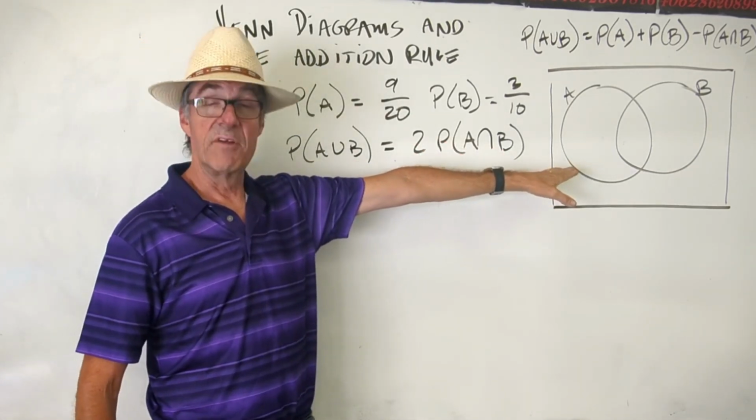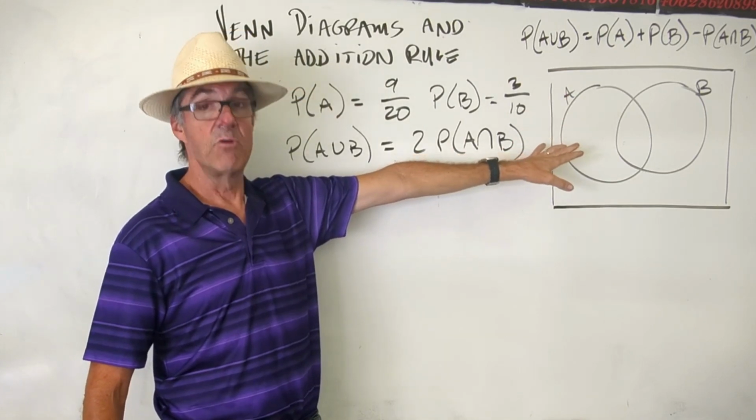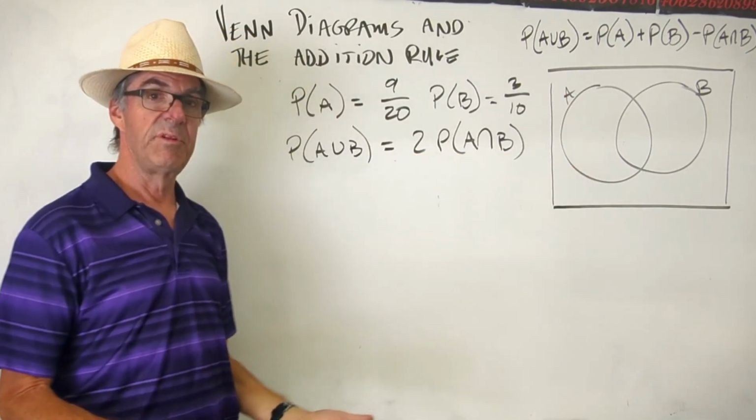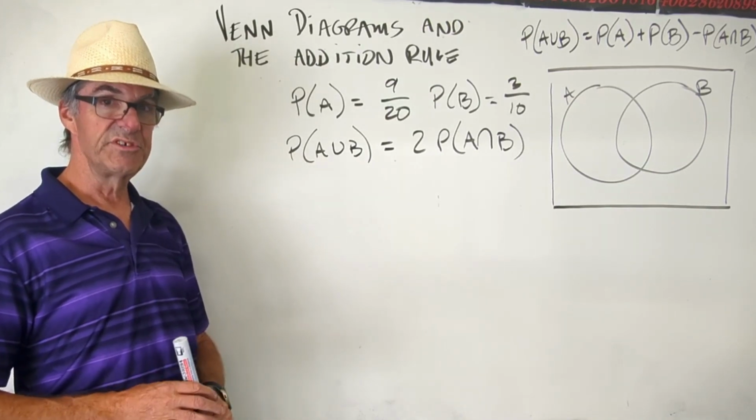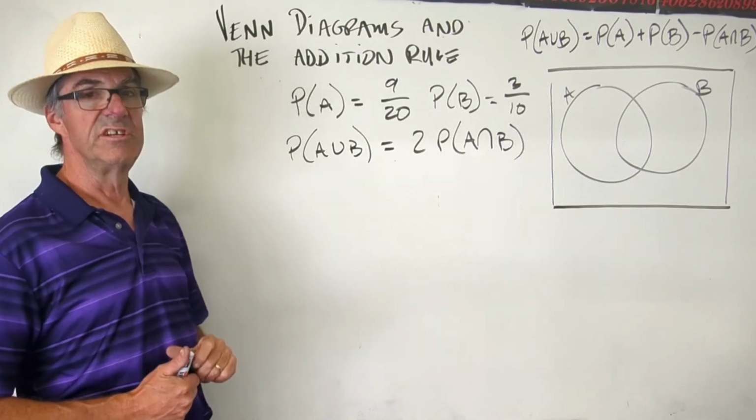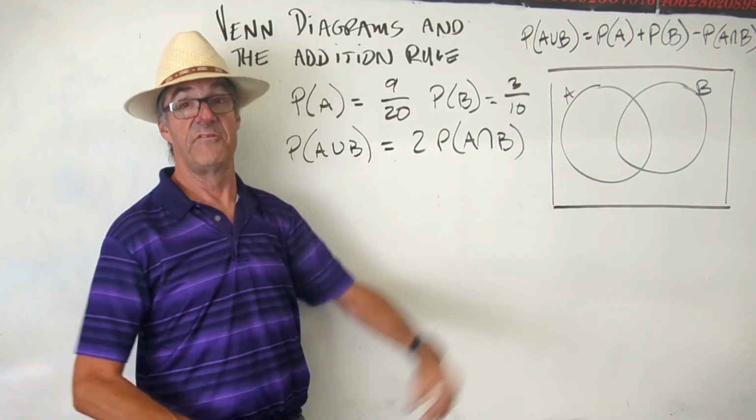Now I've gone ahead and drawn up our Venn diagram because we're going to populate that with the correct probabilities in the correct places. So what I want you to do right now is pretend like you're sitting for a quiz or a test and you just got this question and the prompt is fill out the Venn diagram.